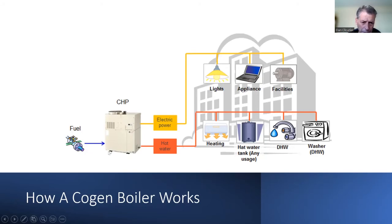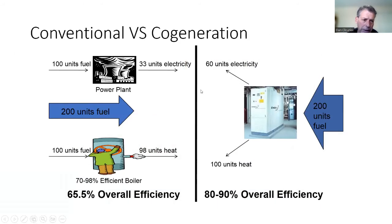So this is literally what a Yanmar system would look like. Extraordinarily quiet. We've got our engine in here. It runs 7x24 and requires oil changes very infrequently. And so these systems would literally provide the radiant heat for space heating. It's hot water for domestic hot water or any usage, whether it's a washer or whatever, at the same time as it's supplying the electricity required for the building.